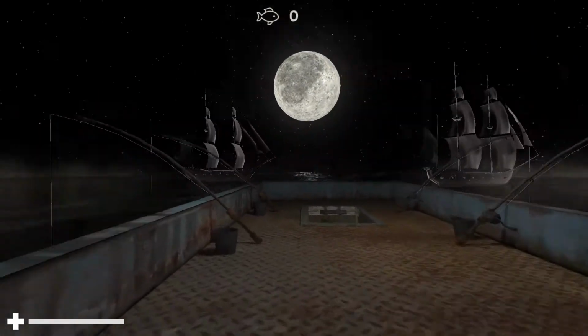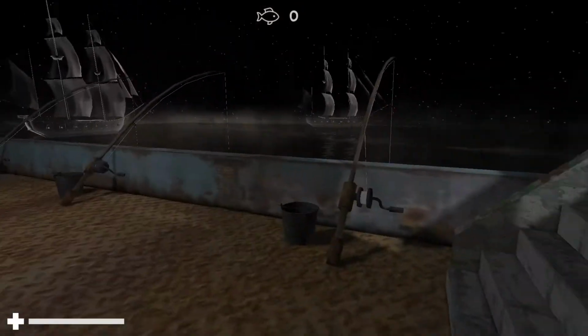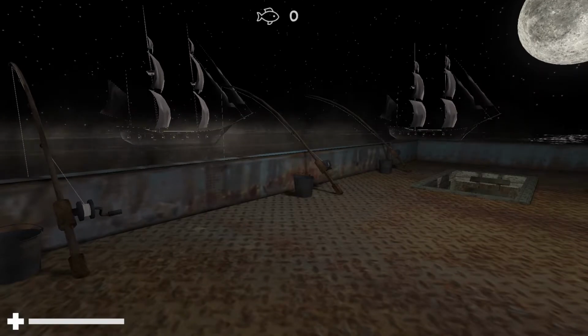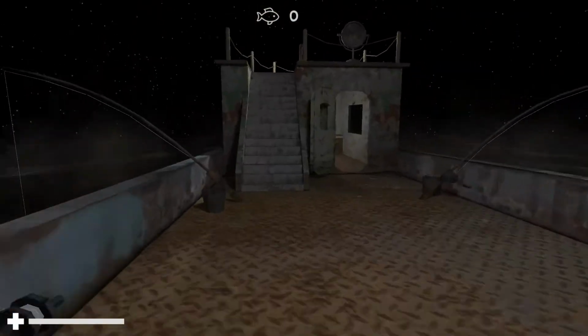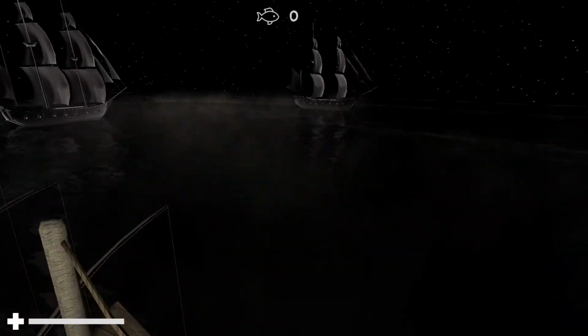Yeah, there's these things out here. So what we gotta do is wait till one of these is bouncing up and down, any of them. Then we use the fishing rod to get them in. But we have to keep an eye down here because the windows can crack. And you'll see what will be coming from the ships in just a moment.